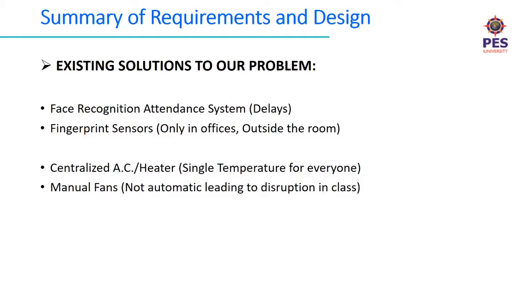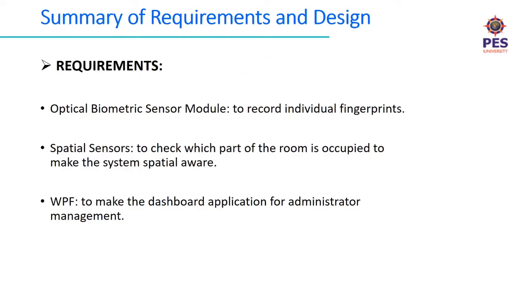Then, as far as the energy conservation system is concerned, we would have a centralized AC/heater system which can replace fans altogether. However, this leads to the problem that it's a singular temperature for everyone on the entire floor. Not to mention the infrastructure cost of it would be quite high compared to manual fans. And the manual fans themselves are not automatic, leading to disruption in class.